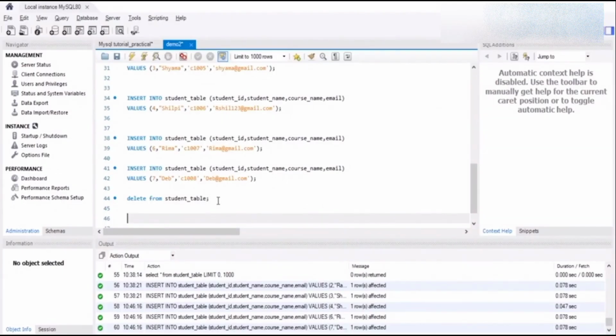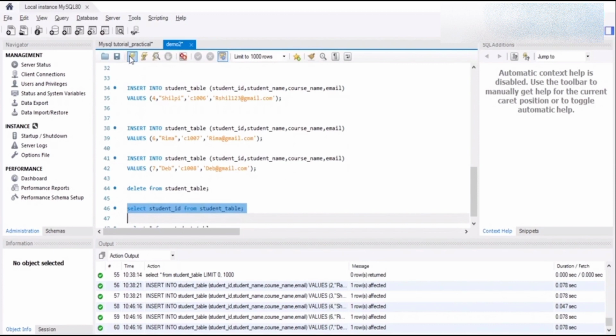Now we are going to use the select command. So I need to write select, right? Then if you want to get one particular column or attribute from your data set, you need to specify that. In my case, I want student ID. All the student IDs I want to see, right? Then you need to write from. This is basically where you want to fetch the data from, which table. I want to fetch the data from the student table, right? Okay, let me execute that.